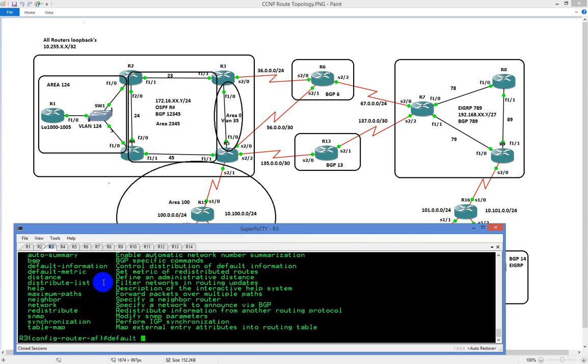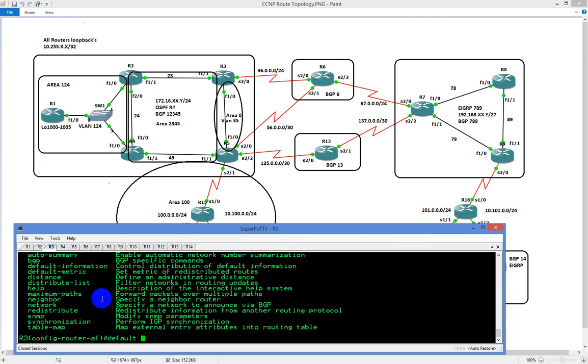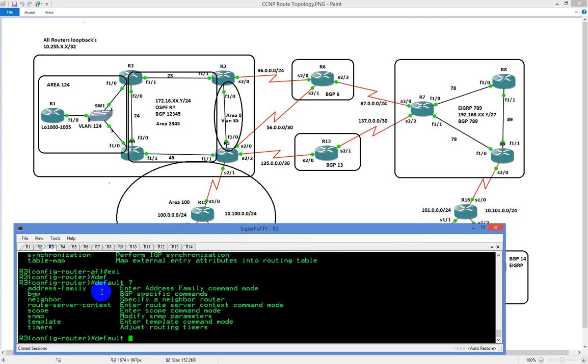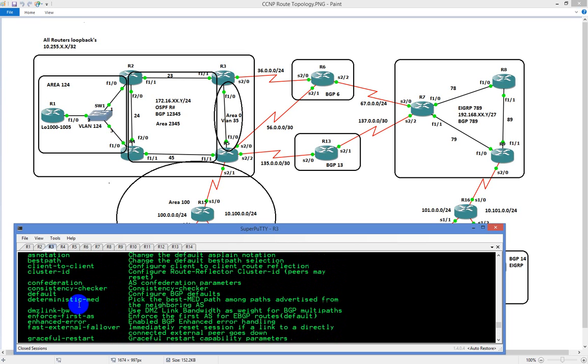If you look, let's see here. May not be here. Might be just underneath the default. Default BGP. I don't see it. Let me find it here.